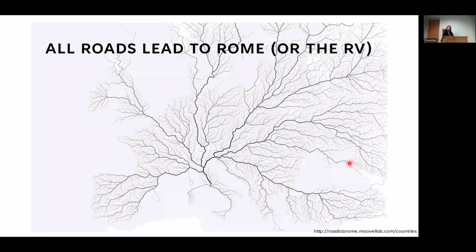So the reason I say that is that all of these different diseases lead to one common pathway. So all roads lead to Rome, or the right ventricle. So right ventricular failure in all of those forms of pulmonary hypertension, not just PAH, is predictive of mortality. And that includes people admitted to the ICU with acute right ventricular failure, whether it's from an acute PE or sepsis or acute MI.